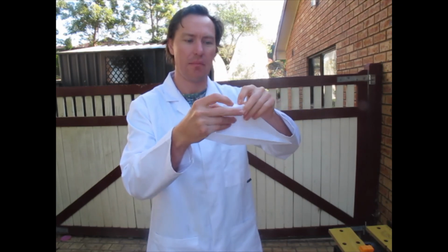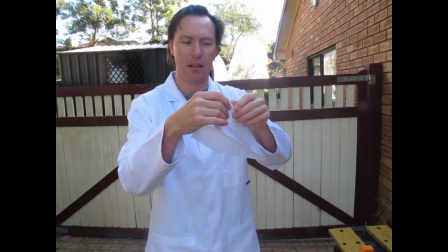I hope you've had a lot of fun making the paper aeroplanes. Why don't you try little things to see if you can make it fly even better? You can fold up the edges to see if that makes it more aerodynamic, like on our stunt plane. We have some nice tail fins there. Or you might want to even fold the wings all the way in again and make like a dart that you can throw really hard. The experimentation's up to you. I wonder, how far can you throw your plane?